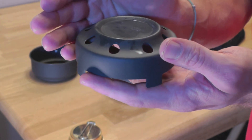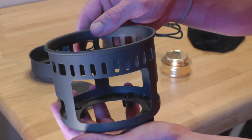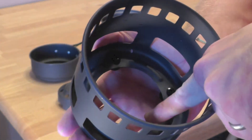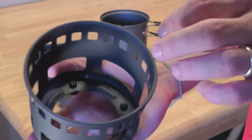Here we have the base plate for the solid fuel cubes — you just put the cube on there and cook away. Here's the stand, which I'll show you how it works in just a moment. You can see the grooves on the inside — that's just so that it'll keep the alcohol burner in place. Very nice.